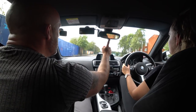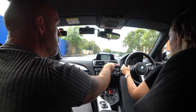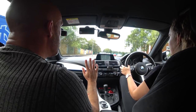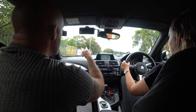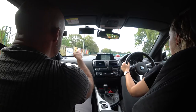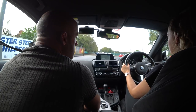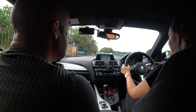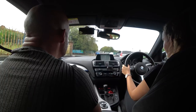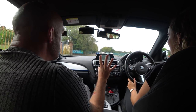So we're going to check this mirror and this one. Are there cars that might need to know what we're doing? Yes, put a left signal on. Good, cover your brake. We're getting quite close, get straight with the blue car. And keep going straight, clutch fully down, and brake a little more. Clutch fully down, Erin. Clutch down. Gently brake a little bit more. Just listen to the instructions. Good job. Well done. Feet still.